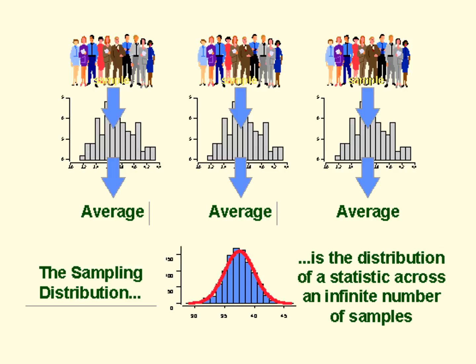So you might do one study, you find the average level of neuroticism in your group of people. You could, in principle, just repeatedly, an infinite number of times, gather samples from that same population, ideally randomly sampling that population, although of course we almost never do that. And each time you record the average or the mean, and you take all those means and you put them together in the distribution, and you would have a sampling distribution for the mean.